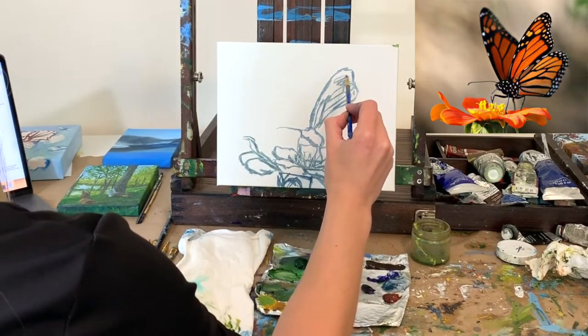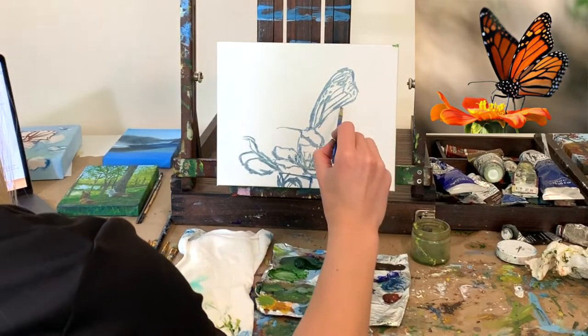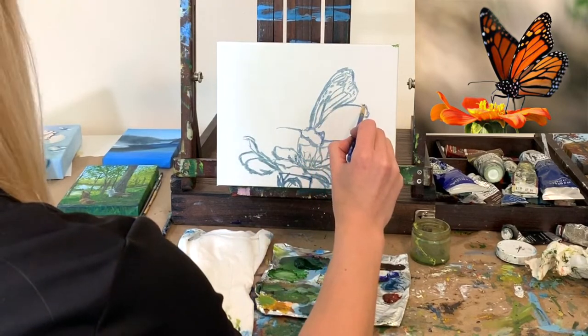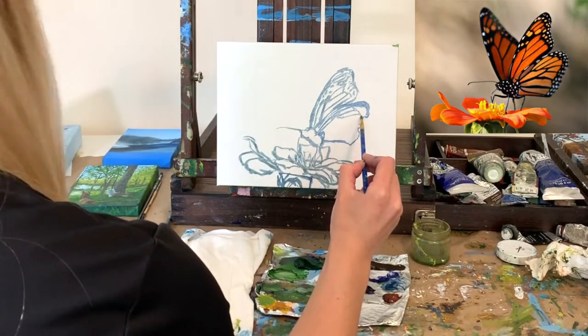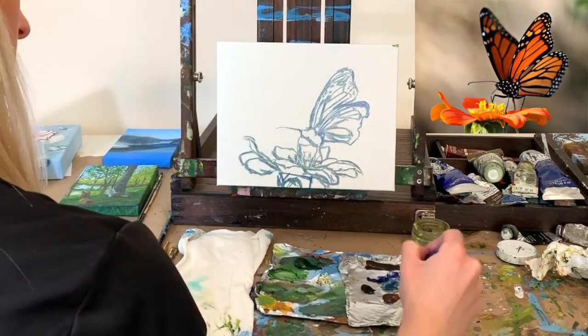I started with the base of the flower in the center of the painting at the bottom, and then I worked my way up and put in the body of the butterfly, and then I started to work on those wings. I'll continue to adjust the shape and the length of the wings throughout the video until I get the rest of the detail into the wings, but for now I'm just laying out where everything's going to be in this painting.